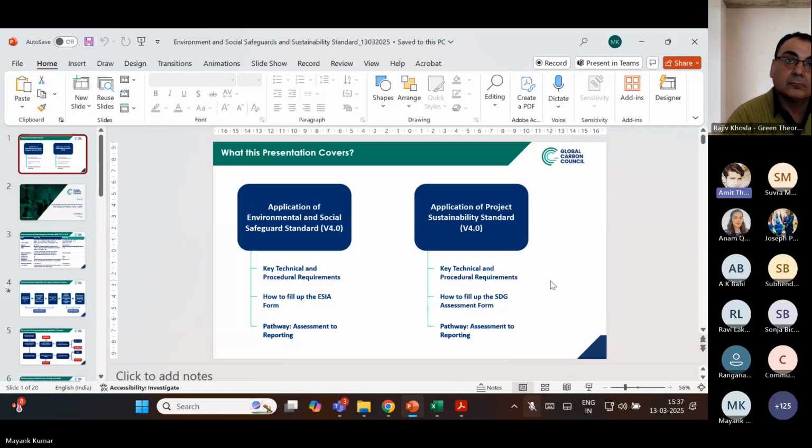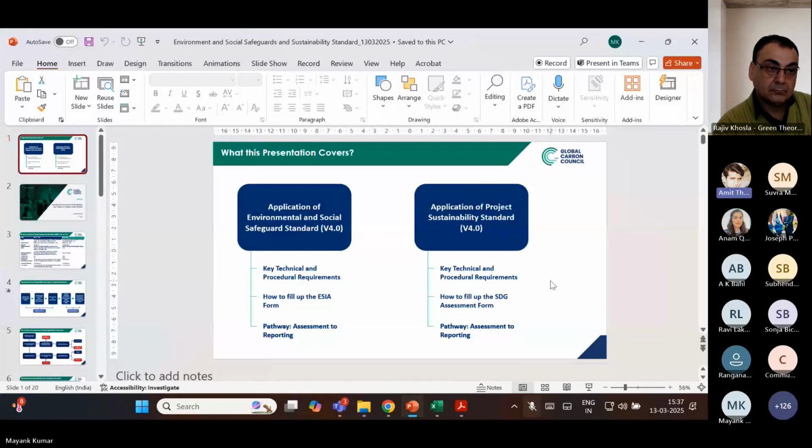So GCC provides the opportunity to have a 15% buffer deduction, and then any risk for the corresponding adjustment will be taken care of. So this is the major difference. Similarly, for Article 6.2, you need a letter of authorization, as well as a host country letter of authorization, and you also need the information on how the corresponding adjustment would be done.